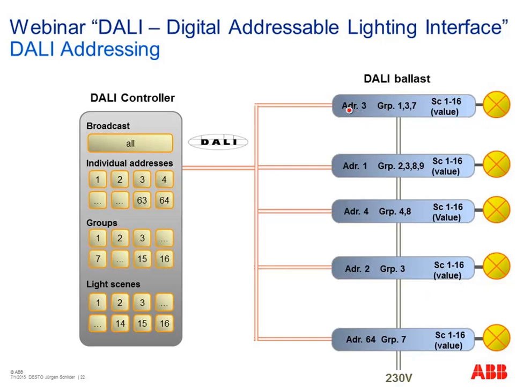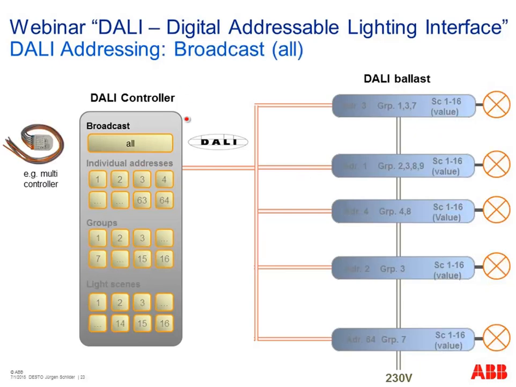Each DALI ballast gets a DALI address, can be assigned to any lighting group and to any light scene if you want. So let's have some examples here. First of all, let's take an example for any multi-controller here, a kind of input for conventional push buttons, but a DALI device.